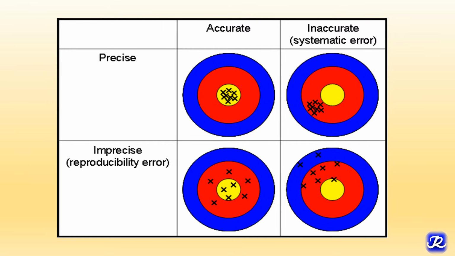So in this fourth diagram, what can you see? All the results are dispersed, they are away from the bullseye. Only one or two results are near the true value, and all the results are also not close to each other, so they are not precise, and they are not around the true value, not around the bullseye. So here the results are inaccurate as well as imprecise.